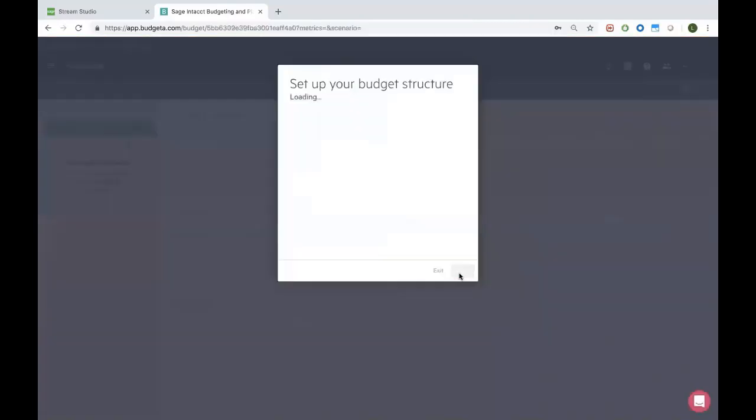And my next step is deciding on my budget structure. The best practice will be to create a budget which reflects my management structure or the budget ownership structure, to put this otherwise. In my company, revenue is managed by location, and each location has a manager who's responsible for the location's revenue targets. So I will select to create my revenue budget by location, and then afterwards I will be able to share each location budget with the relevant manager.